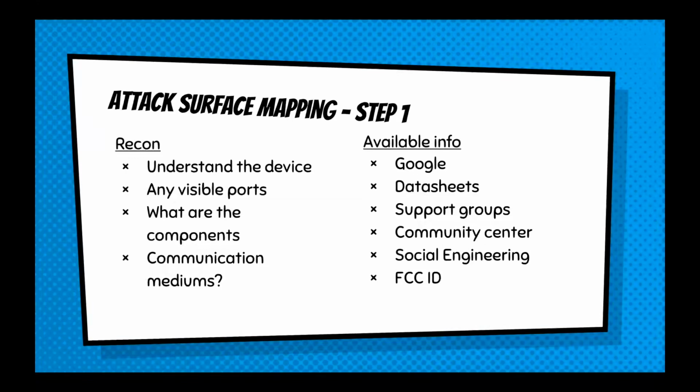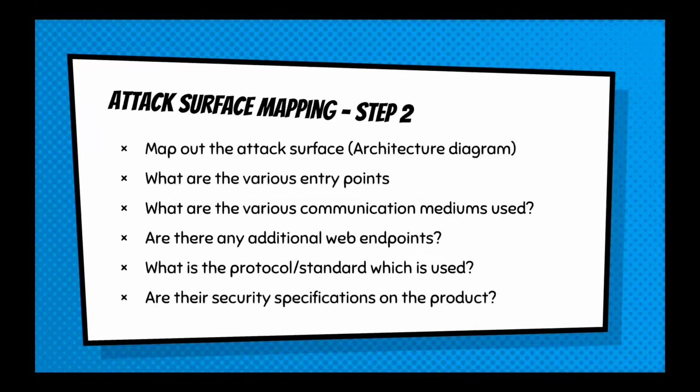And then you look for all the publicly available information. So things like data sheets, FCC ID, try to grab as much information about the device as possible from the support groups. In some of the cases, what I've also seen is that even though the firmware is not available online on the vendor's website, you can actually jump into a conversation with a couple of guys on the support groups, and they will be willing to provide the firmware which they might have extracted from one of the previous versions. So yeah, all of that is pretty helpful.